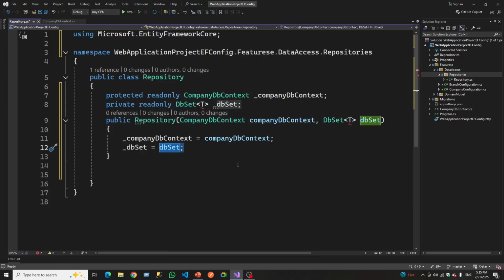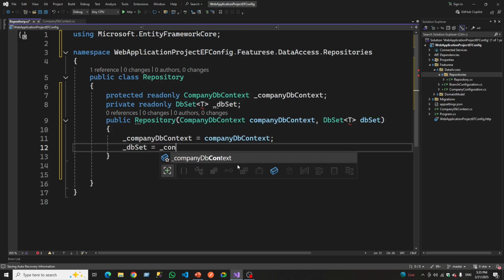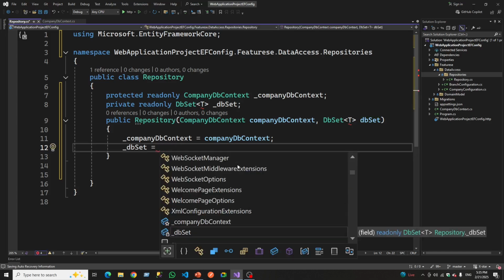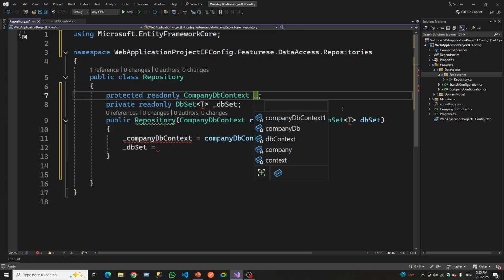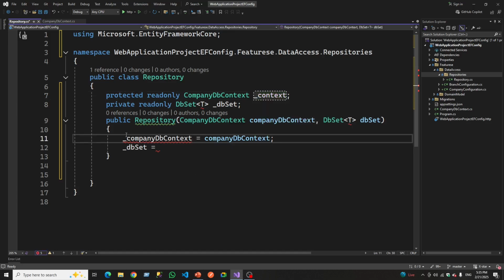I set the DbSet using context Set. This I'm going to run in that constructor with the context, and it is also a context.